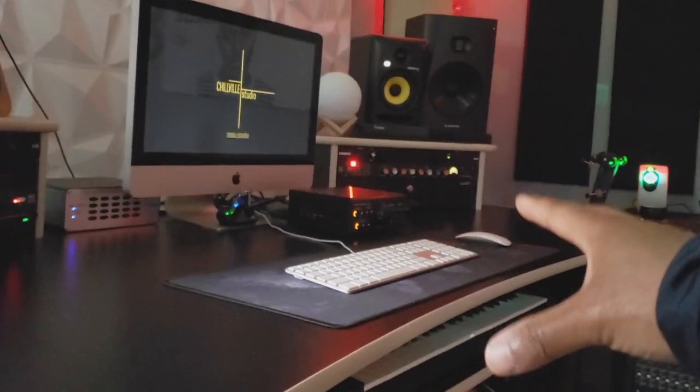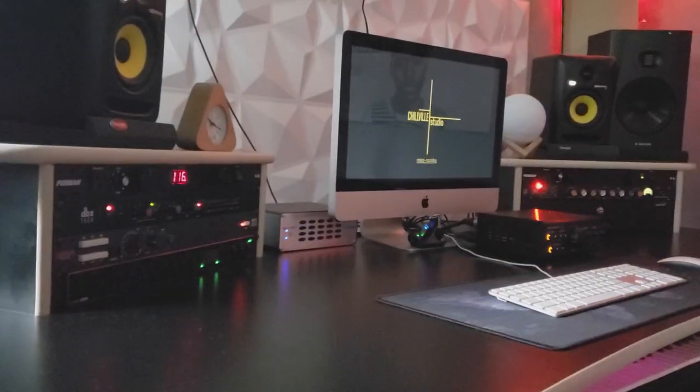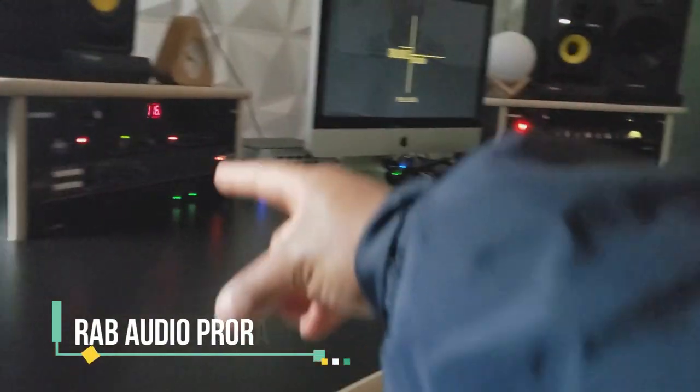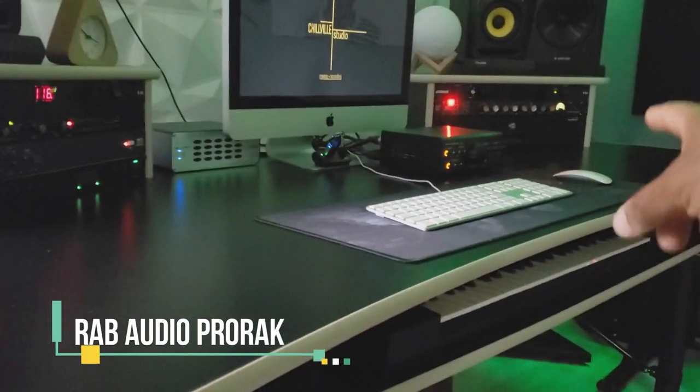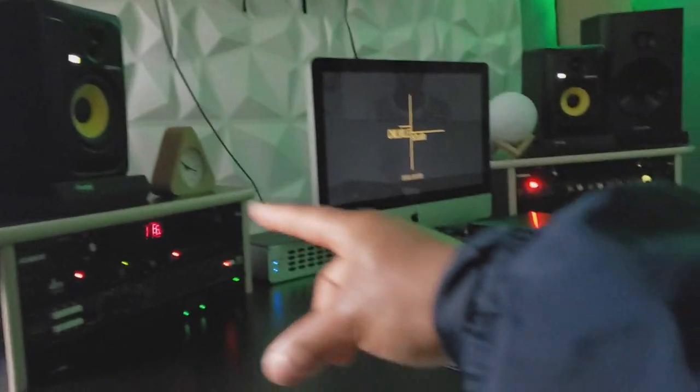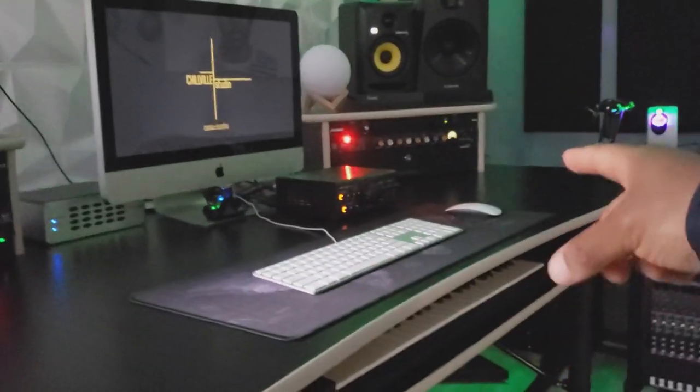You know me, I like to keep it clean. Don't look at that right there. I like to keep it clean, nothing on the desk. Only thing on the desk is the stuff that needs to be on the desk. You see, it holds my gear. It's an 8U, it holds 8 rack units, you know what I'm saying? Got a spot for my speakers up there. Got a little clock, a little cool lamp. I'm gonna show that later.